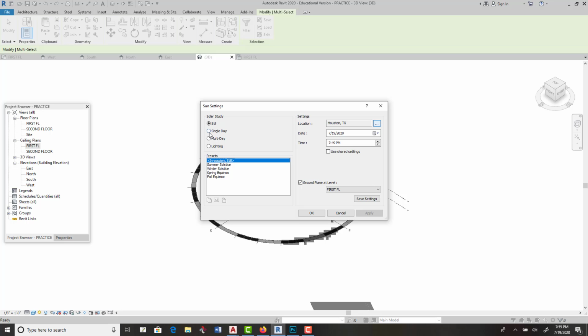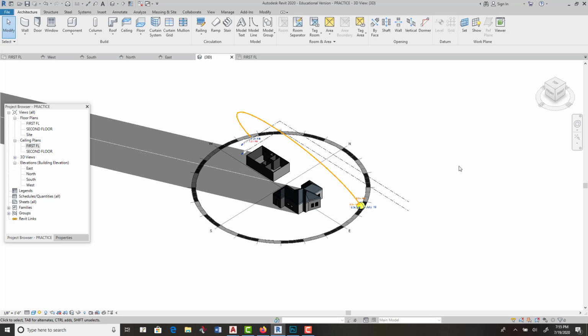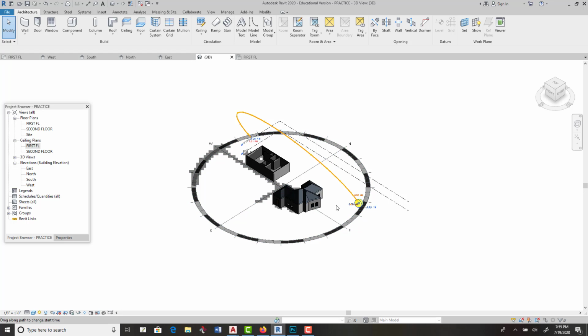And we can set a time, a single day, at a certain time, sunrise, sunset, and we can say okay. And it'll show you what happens during the day. Okay? So those are very nice items, and they're only in REVIT, not in AutoCAD. So those are the fantastic things about REVIT.